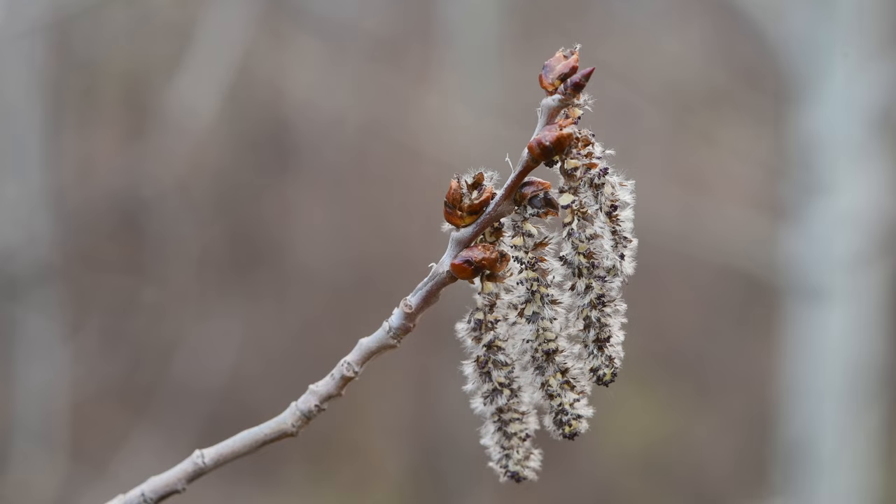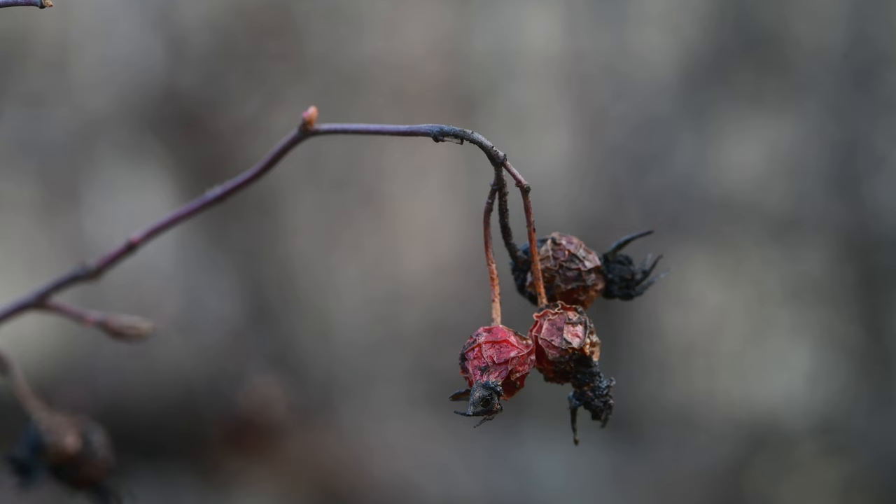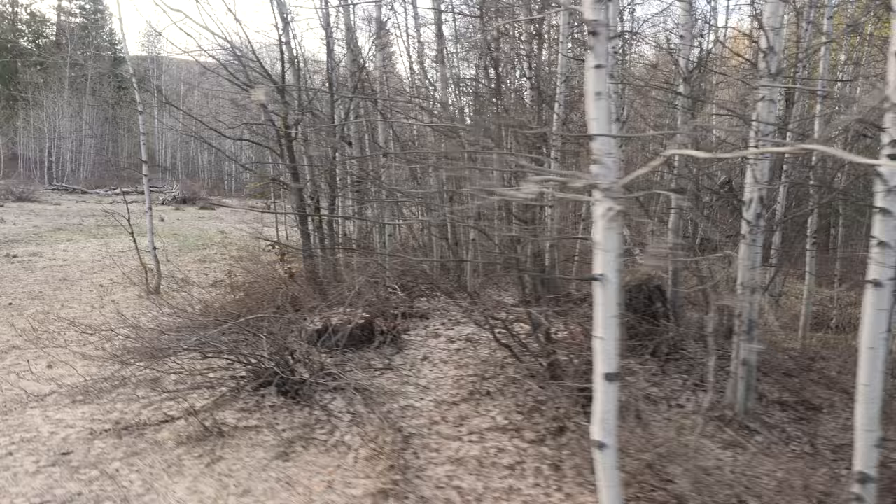Aspens are the most important plant for grouse for feeding on, and they also grow in these wetter riparian areas where there's a lot more plant diversity, more herbaceous plant cover, and a lot of thicket, undergrowth, and saplings. Ruffed grouse like pretty dense habitat out here and in most places where they occur. Hopefully we'll find some grouse and I'll walk through the steps over a couple of days — first locating grouse, then getting set up, and then hopefully shooting the grouse's behavior at their drumming log.